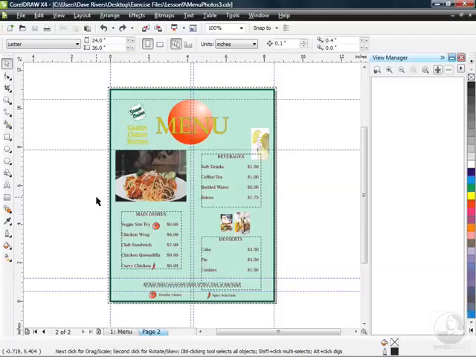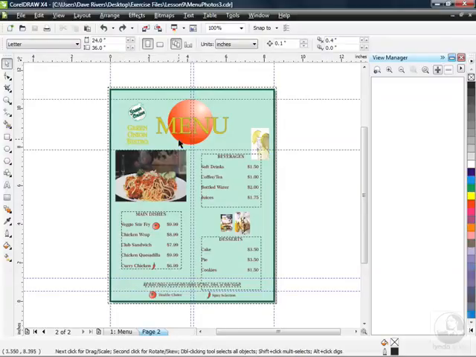So we're still working with the same file we've been using in the last couple of lessons, our menu photos file here. If you were following along with me in the previous lesson, you're on page 2 of our menu. We're ready to go. If you skip to this lesson and you've got the exercise files, you need to get caught up, you can go to the lesson 9 folder, open up menuphotos3.cdr, go to page 2, and you'll have exactly what I have here.